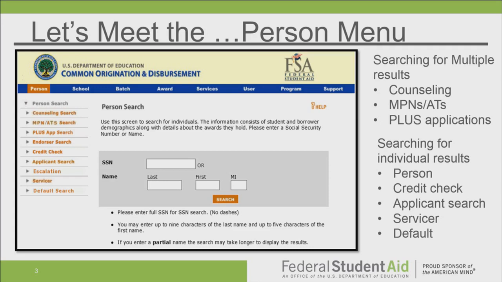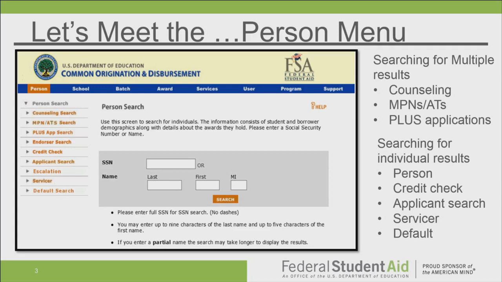That's all in the COD database there. A means of escalating some things for SULA or Pell LEU, a means of doing that. And a couple of others there, a servicer associated with the borrower, which servicer it is. And lastly, the default search up there.